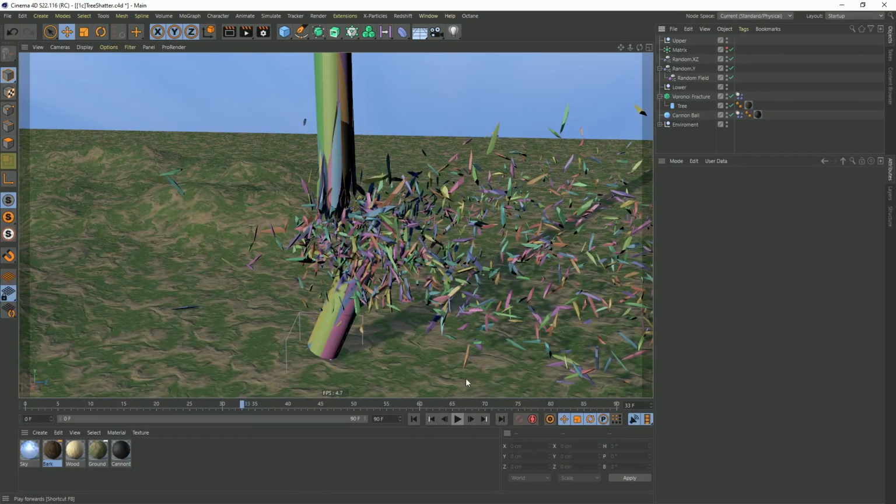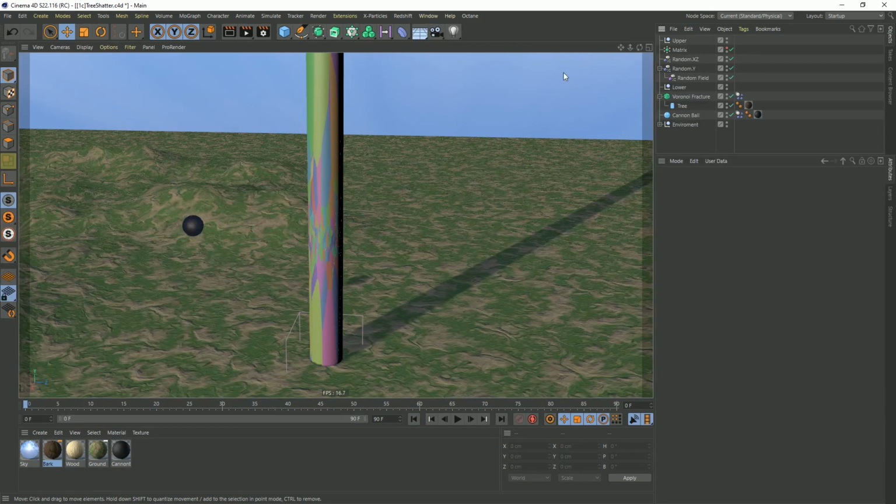So that's kind of one basic version of getting nice distribution through everything. But something that could be cool would be, what if we want the outside of this shape to get more pieces and the inside to get fewer? Well, let's keep in mind that we could feed in multiple matrices.